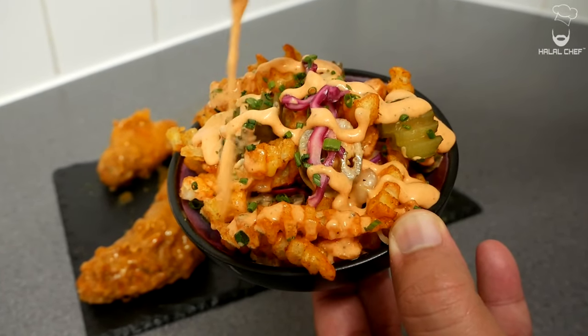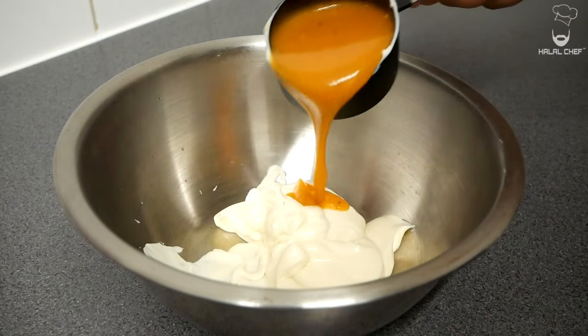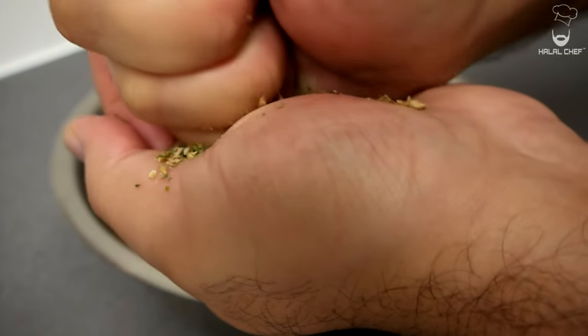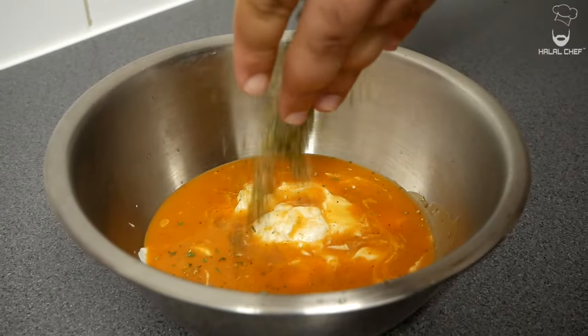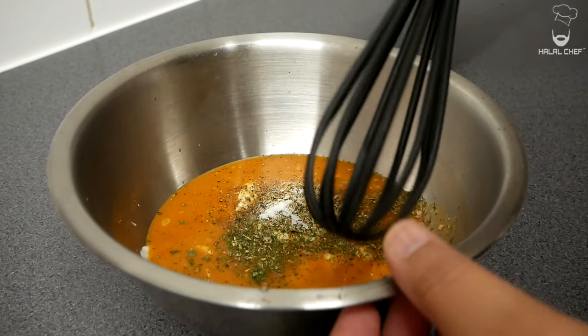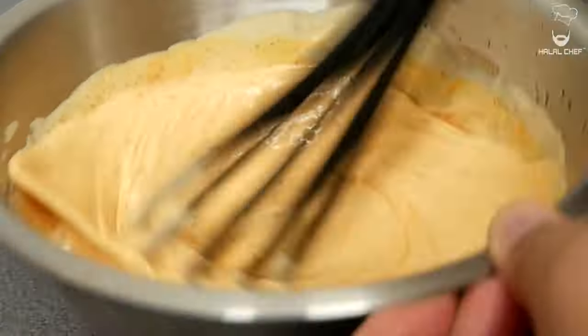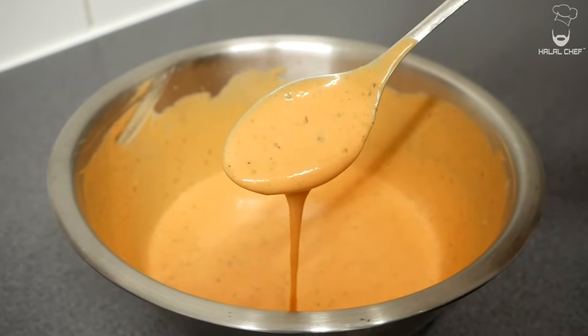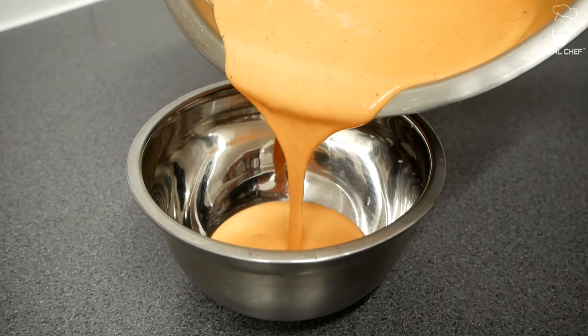Sweet and spicy pickle fries. Here with the mayonnaise, of course. Here with our spicy sauce. A squeeze of fresh lemon juice, add a bit more tang to it. Here with the dried oregano and parsley for more aroma and flavor. And finally, a touch of black pepper and salt. Give that a really good mix. Have a little taste, that is so delicious. Our amazing spicy mayonnaise, done.